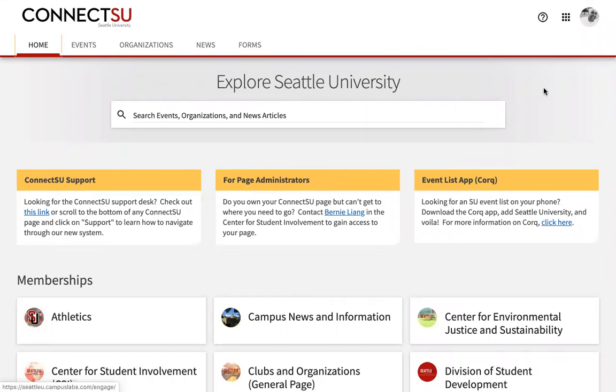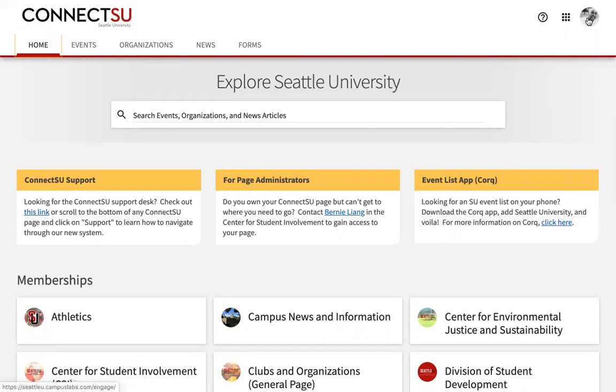Once you get page administration rights, and right now all clubs are given administrator rights through the president and the financial officer, once those two folks have been named, they will have administrative access. From there, they will be able to grant others administrative access or limited administrative access through their page. We'll get to that a little bit later. If you have administrative access, you can come up to this waffle right here and get in this way.